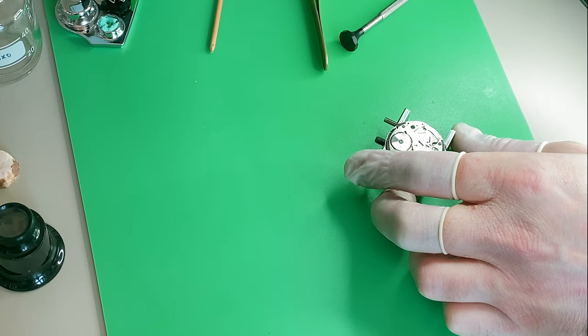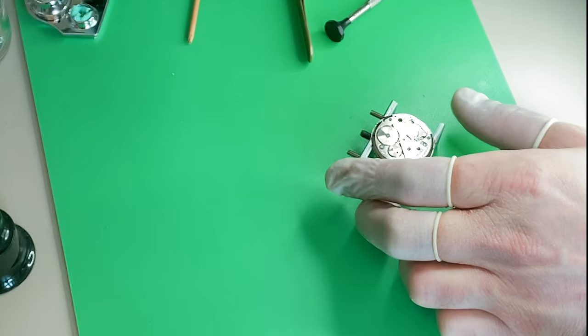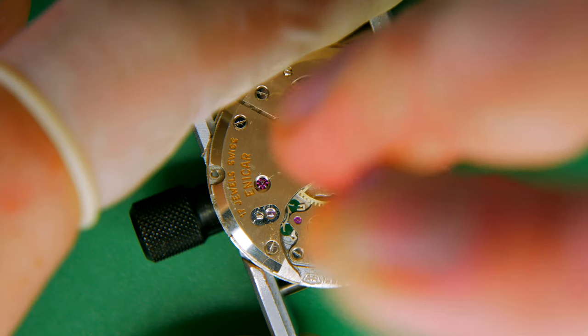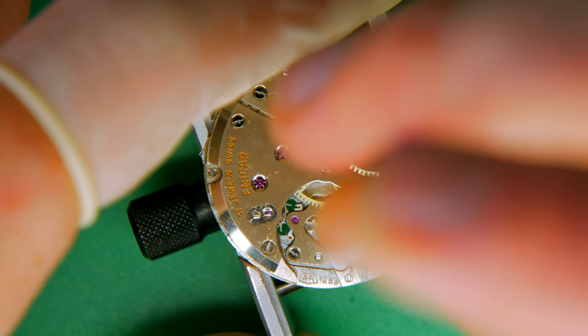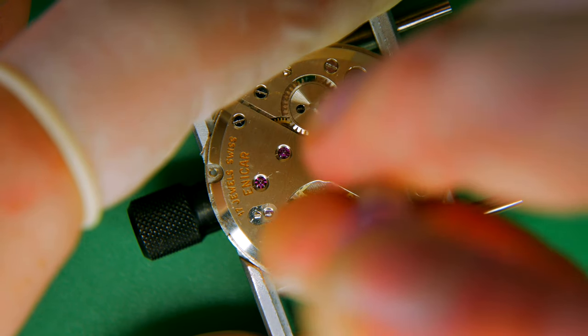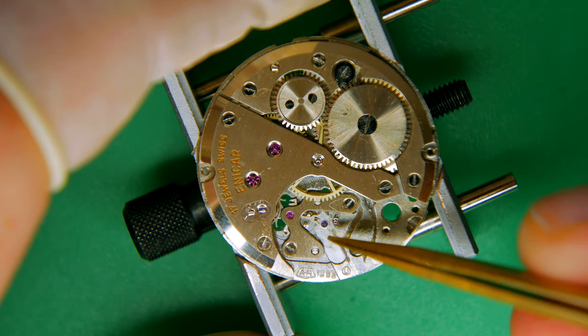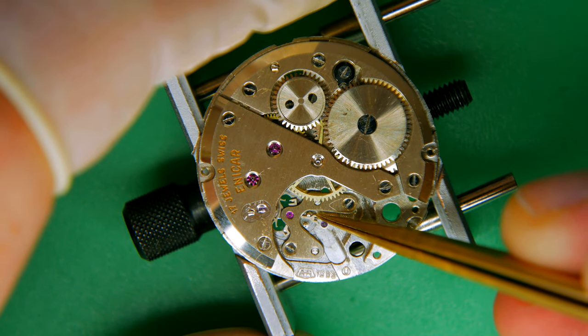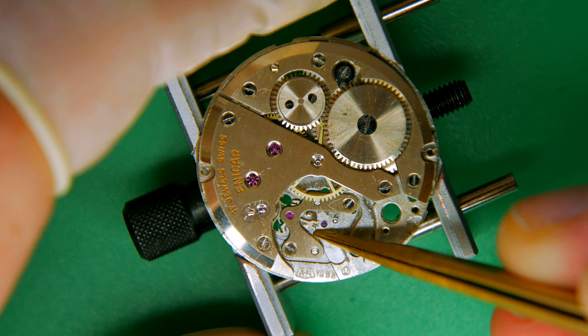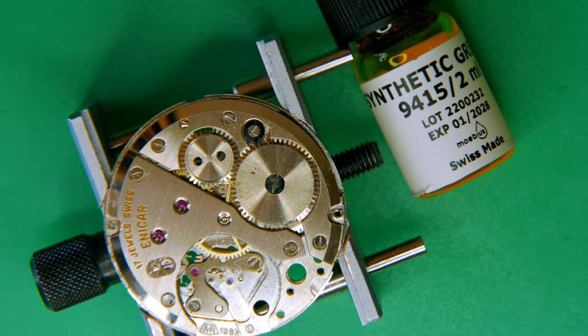So just cleaning off any kind of excess marks that I've made and give it a quick blow to keep everything clean. And what I'm doing here is, by using the screwdriver on top of the ratchet wheel, I'm just winding the mainspring a little bit. And I'm doing that so that I can show you that they're engaging correctly, as you can see. So as I just tap it, they move from side to side.